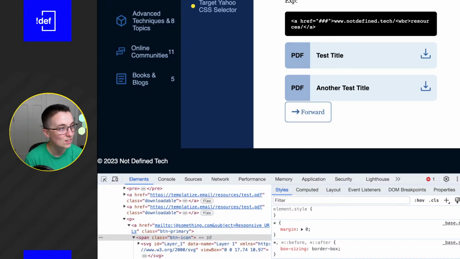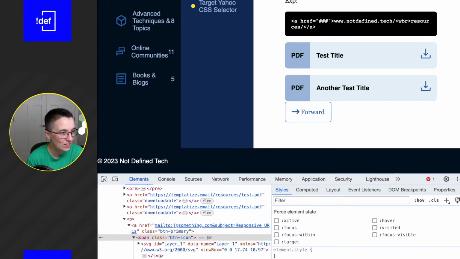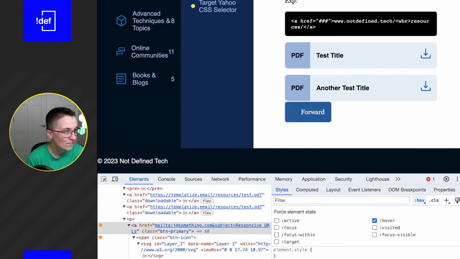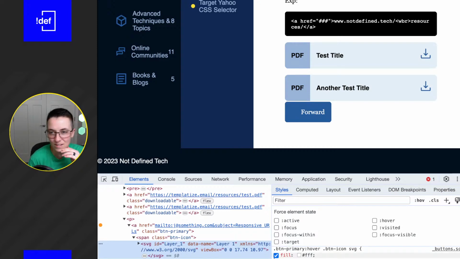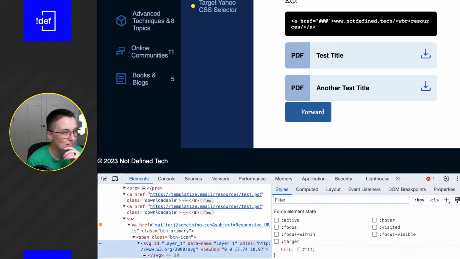Why did the fill not change? I'm very confused why that did not work actually. Hover, right there. Hover button icon SVG fill. Oh, interesting. Maybe I did this wrong.